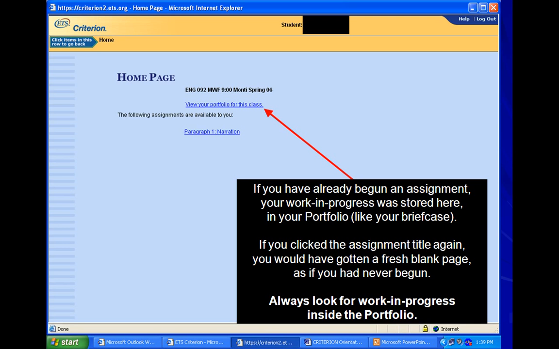Whenever you're finished working for the day, you should either save what you've worked on, or even better, if your instructor has it set up for unlimited submissions, go ahead and submit it to your portfolio so you know exactly where to find it the next time. Criterion does not have a problem with losing students' work. The only time that happens is maybe if the power flickered or something unusual like that. So the safest way to save your work from one day to the next is to submit it into your portfolio. Just make sure that your instructor hasn't limited an assignment to only one submission.